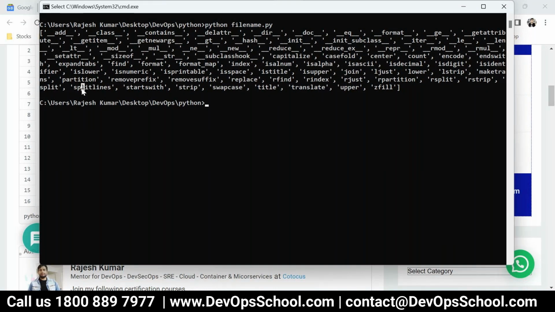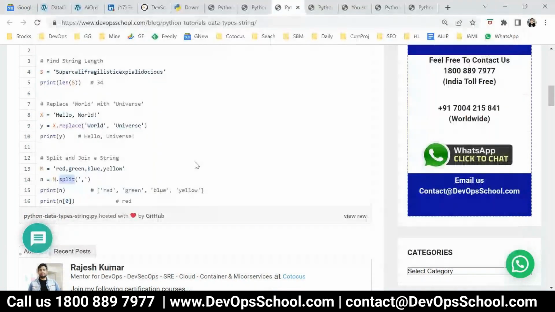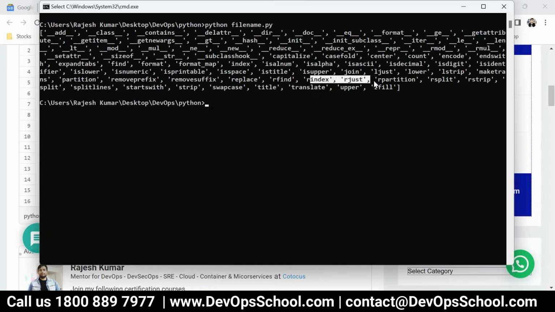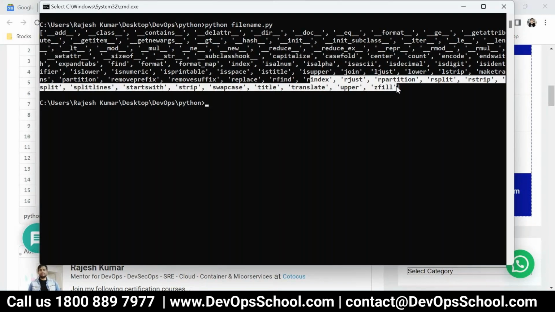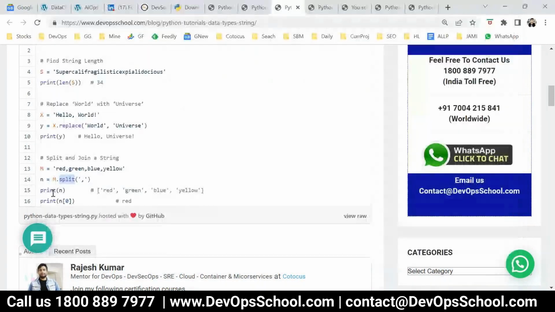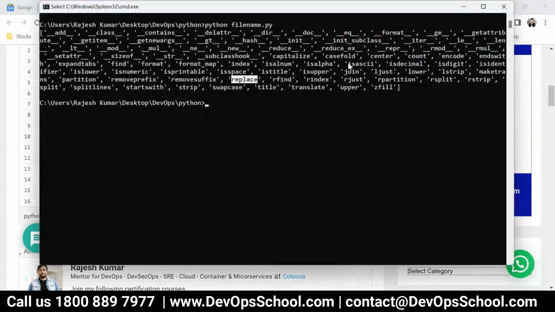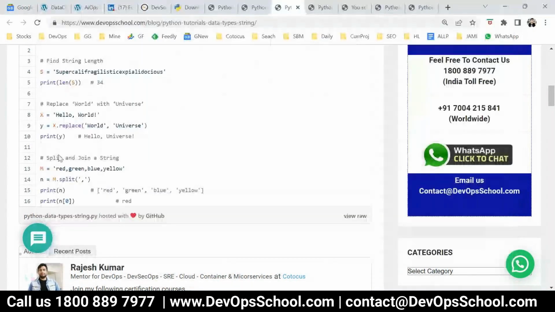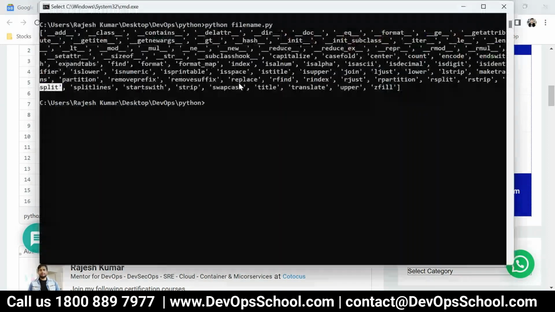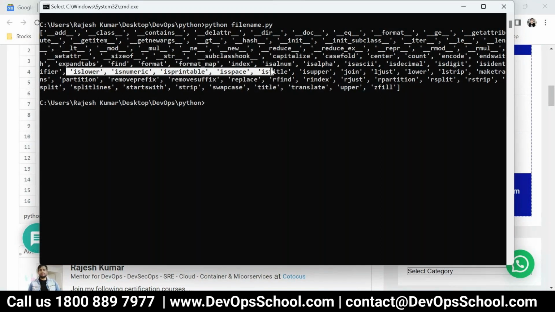Split lines. What is split? And replace. It's not showing the replace here. And what was the split? Where is the split? I'm not sure, here it is. And then where is the length? Length. I'm not able to find it, so maybe it's a part of the array, and I need to check that other type of this. Okay, so are you able to understand this?